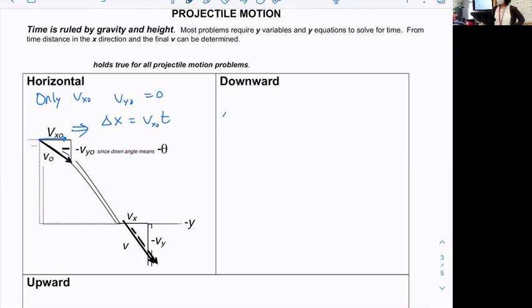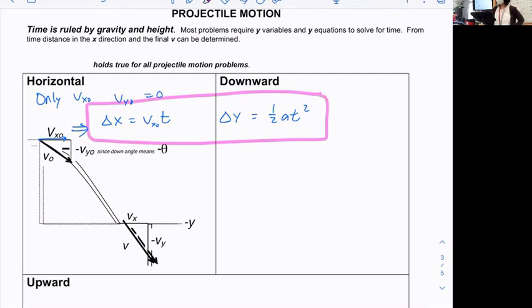That's my delta y is equal to 1/2 a t squared. Whenever you have horizontal projectiles, oftentimes you use the delta y to figure out the time, and then if you know the delta x, you can figure out the velocity, or if you know the velocity, you can find the delta x. You have seen horizontal projectiles time and time again.